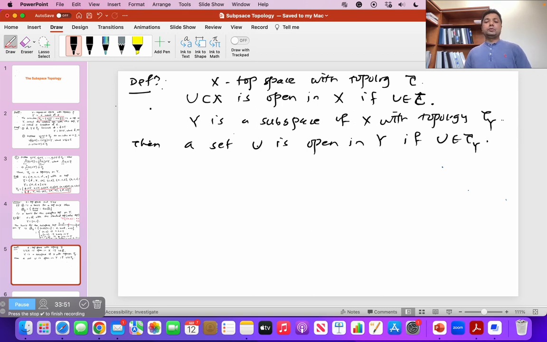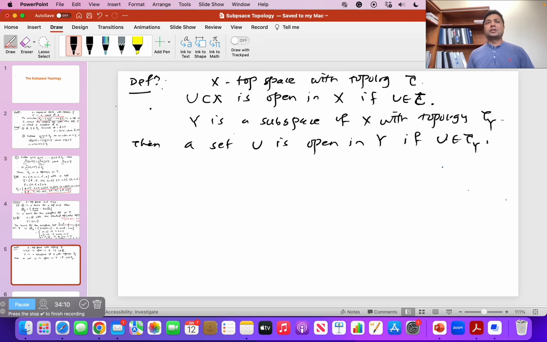So if a subset U of Y is called open in Y, it's because that U is an element in the subspace topology. So this is the definition of open set in subspace topology.